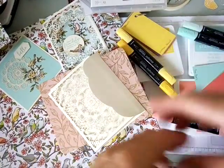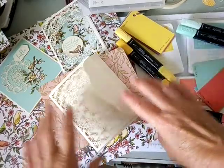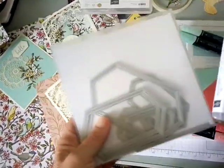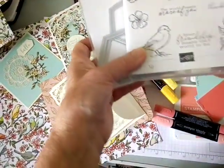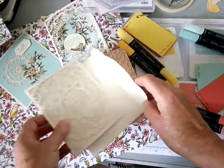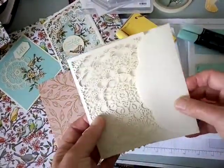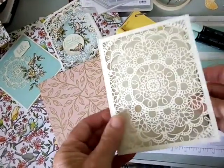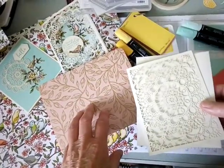Fussy cutting gives you a greater variety of products you can make. I have some other products here from the Bird Ballad suite — a stamp set and coordinating dies, which are stitched nested label dies that come together as a bundle, so ordering with the bundle code gets you a 10% discount. There's also this beautiful tin of laser-cut cards — look at these details of the laser cutting — with a coordinating scallop-edged flap on the envelope that's sized exactly right for the card. Imagine those for wedding invitations, thank you cards, or friendship cards — 12 in this beautiful tin.